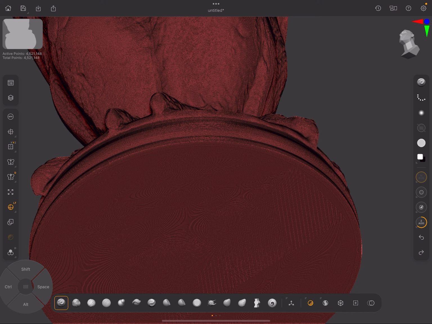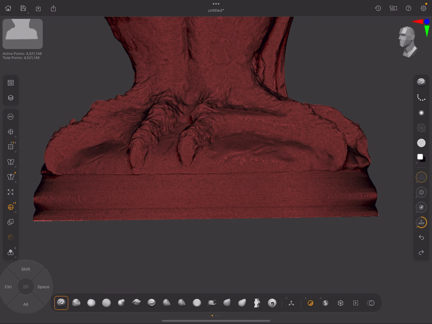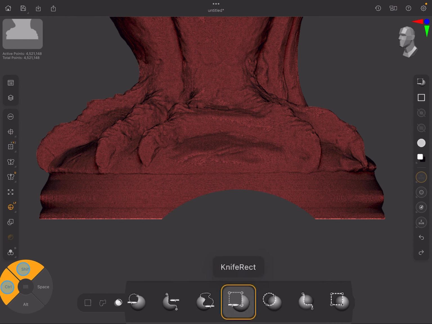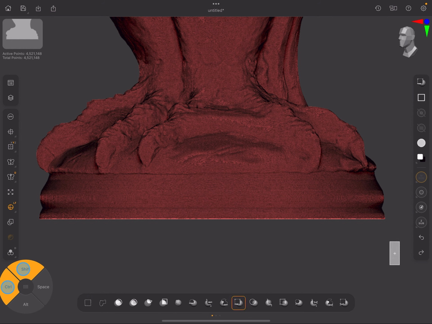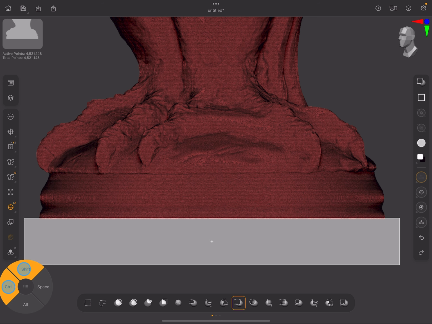And we want to use polygroups as a type of mask, because with that, we can actually hide things and delete hidden things, and we can manipulate our objects in different ways. And if we use our knife rectangle, we can create a new polygroup on the bottom of this. So I'm just going to trim off just a little on the bottom.